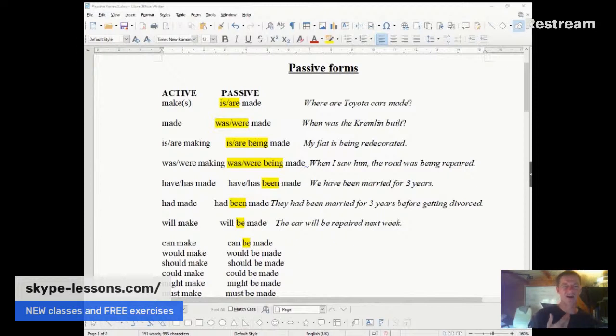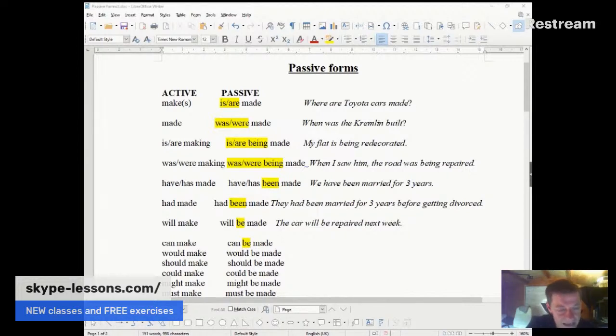And I just want you to kind of feel passive, because it's not going to be easy to learn to memorize the form for each and every tense in each and every aspect. That's not going to be easy. The best way to do this is to just feel how the verb to be is added to form the passive. So let's have a look at that first, and then we'll try doing an exercise together.